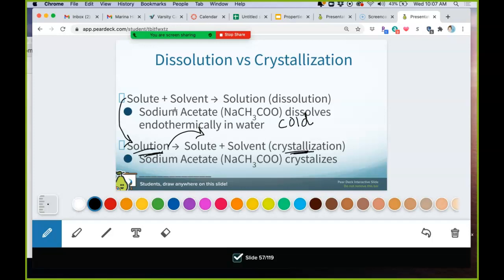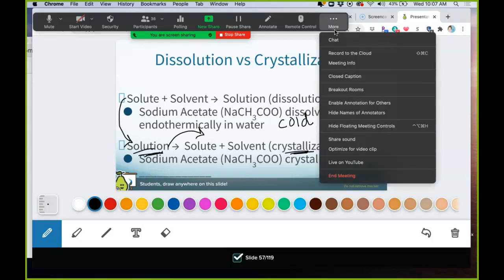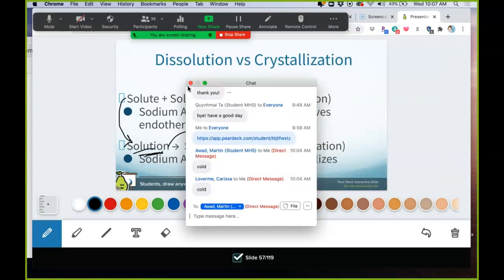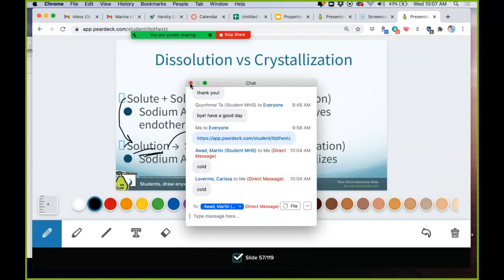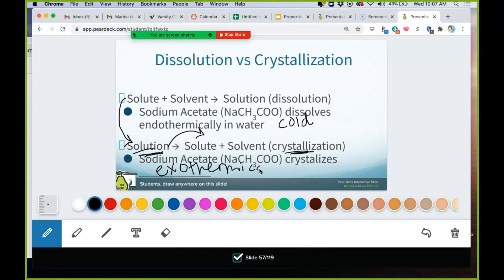So if the sodium acetate dissolves endothermically, guess how it crystallizes temperature-wise? If it dissolves endothermically, it crystallizes exothermically. These are opposite processes of each other, so they should have the opposite process of heat. And in fact, this process releases a lot of heat.